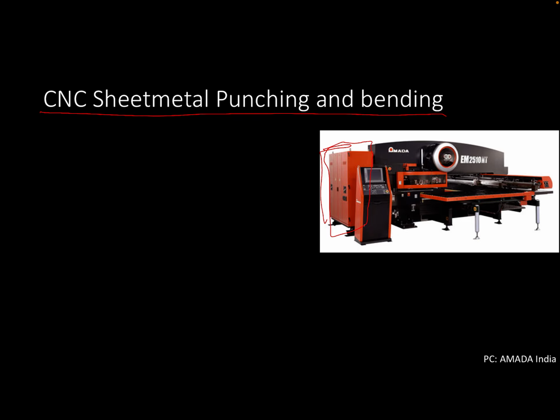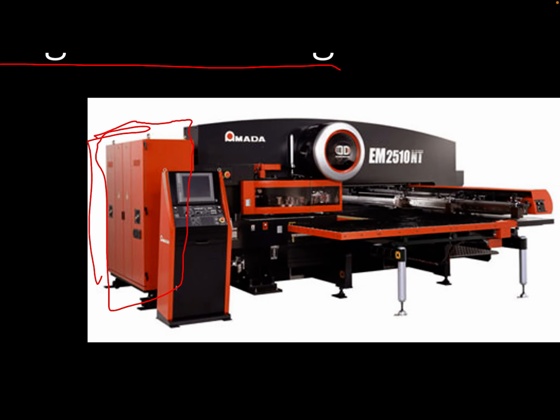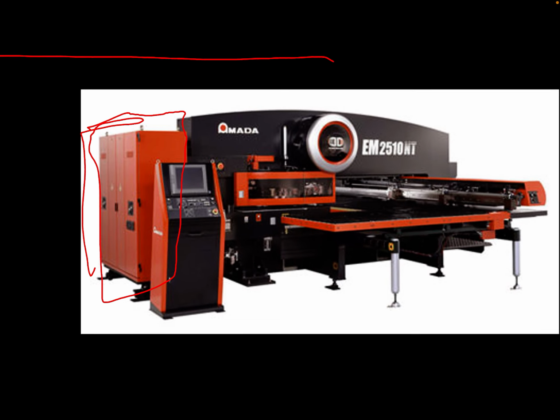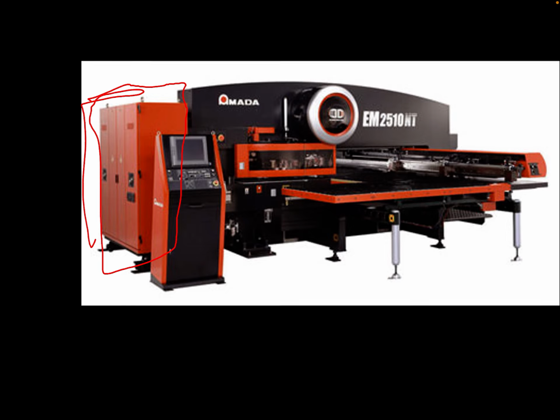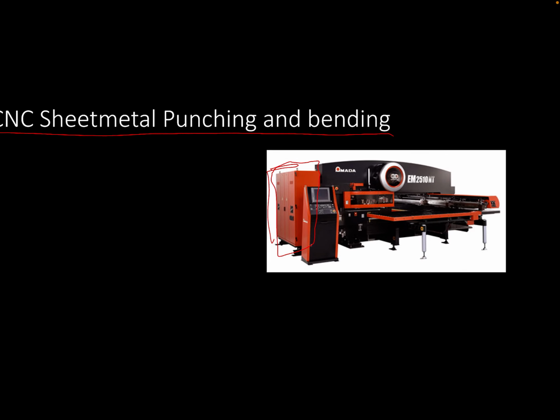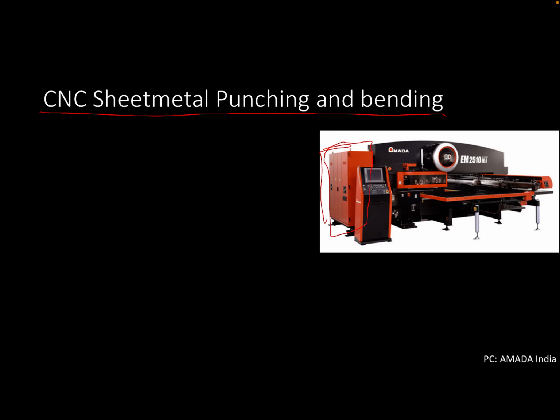Here in this image, you can observe the CNC punching machine of Amada. Amada is a well-known manufacturer of such CNC machines, CNC punching machines. When we talk about CNC punching, this punching machine will create different types of holes in the sheet. If you want to create such holes in any sheet, then you can use CNC sheet metal punching.